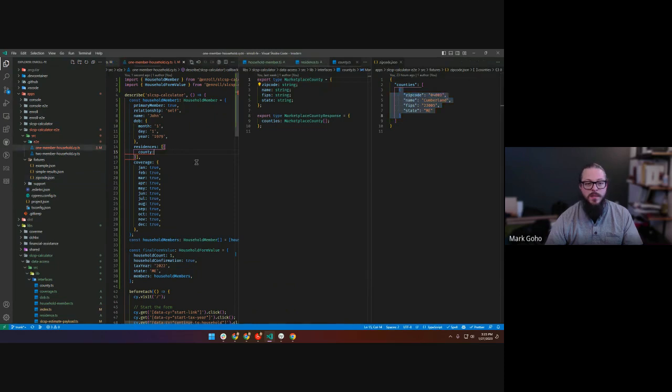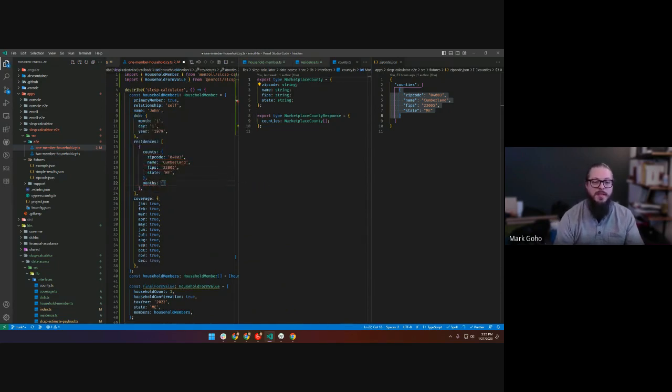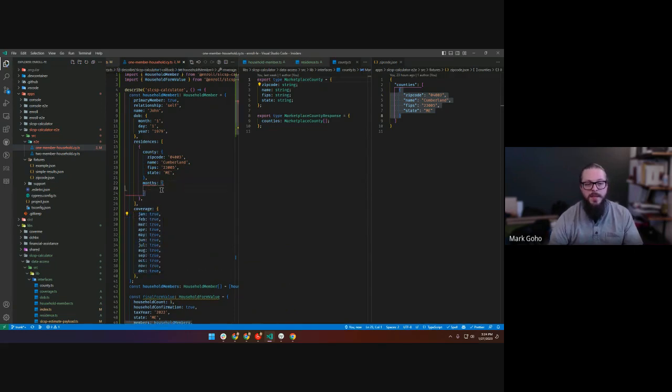So let's just do this. County, zip code, months is missing. Oh, yes. Okay, cool. So all that's saying is, I see that you've put something in here. Months also needs to be filled in. And by the way, it is the same shape as this. So we're going to put in January true.